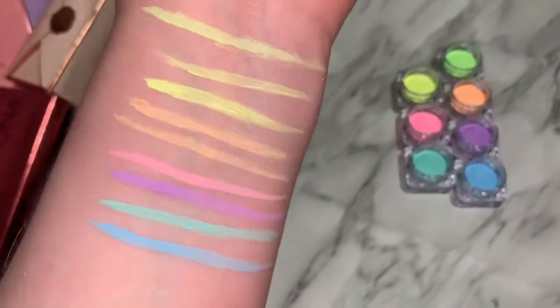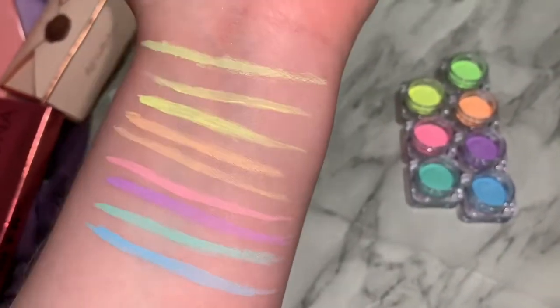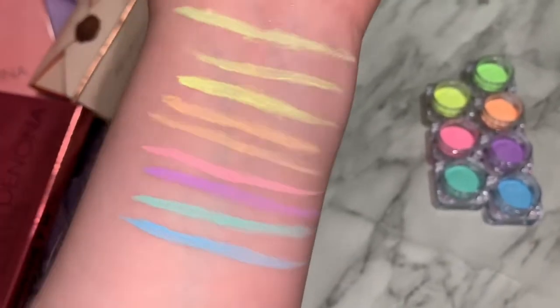Personally, I would recommend getting the Suva Beauty eyeliner brush for these. I think that one is the best. They have different sizes. I think I have the medium one. That is my favorite brush for this product.